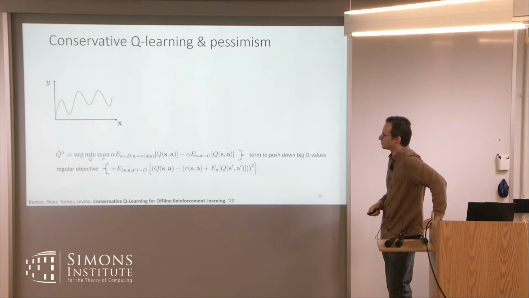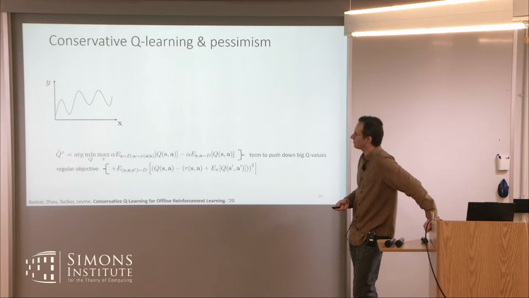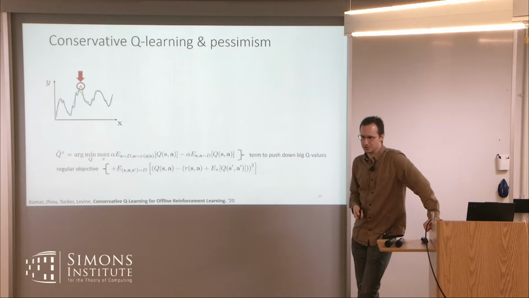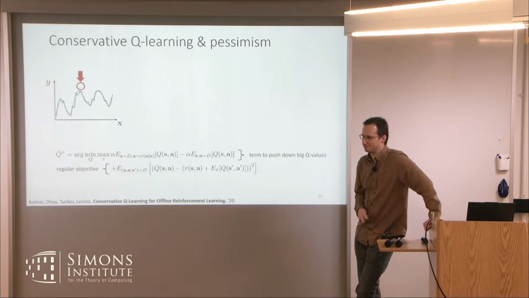If you want to think of this visually, let's say that green curve is your true function that you're trying to fit. The blue curve is your fit. Pretty good everywhere, but you go to the max, and that's the one that is the most erroneous. So we find those maxes and we push them down. That's basically the idea. Okay.